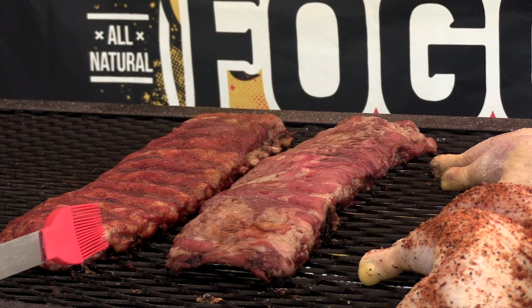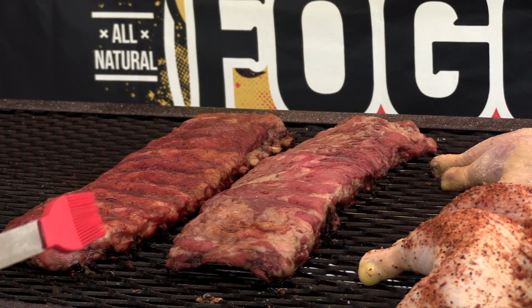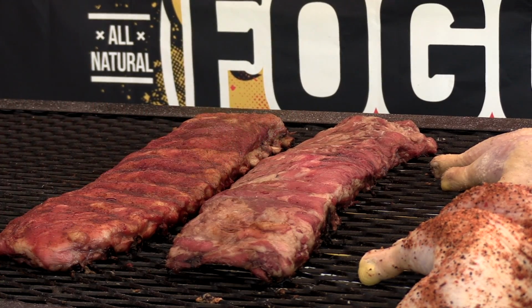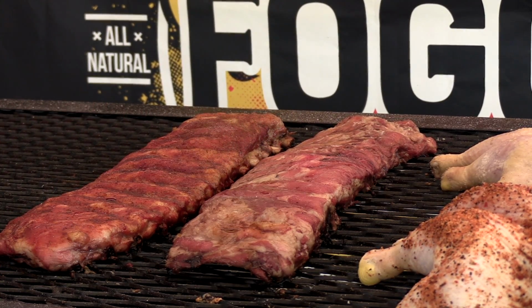And I'm really amazed at the time. You can see the pullback on the bones already, like in here and here. So I'm thinking we're within 40 minutes of these being done.